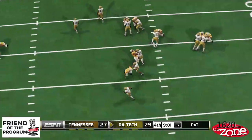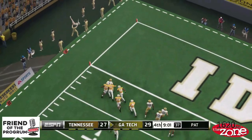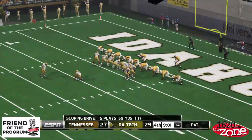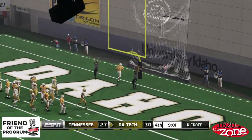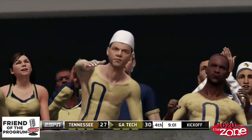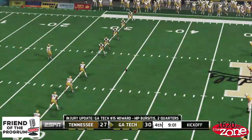You love to have a home run threat like him in the backfield. Every time he touches the ball, he's capable of tearing one off like that. So the kicker will line up here and try to give his team a three-point lead with this extra point. And he hits the PAT. It was a five-play, 63-yard drive, and they put up 7 points. And, Brad, right now the offensive line is just winning the battle in the trenches, opening up some big runs.